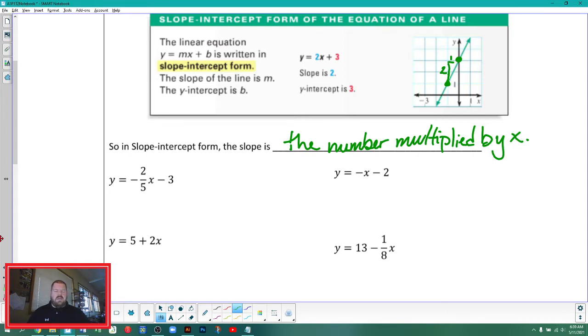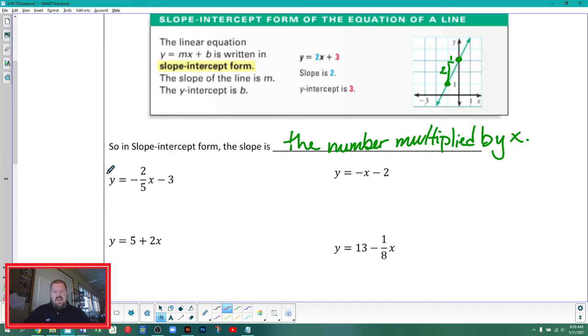I'm going to look at a couple of these where it's kind of there. Some where it's definitely slope-intercept form, and others where it's pretty close, and we can switch it into that. So that's going to be our big focus for today. Let's look at some of these examples.